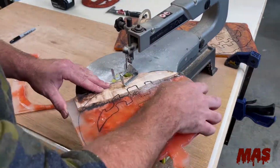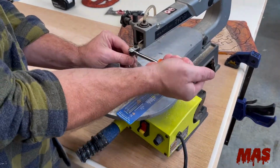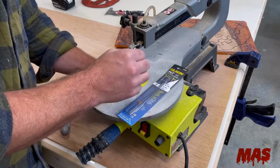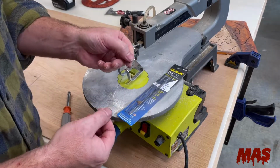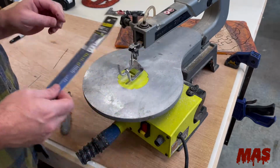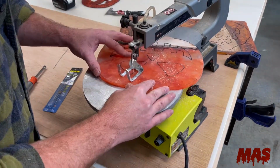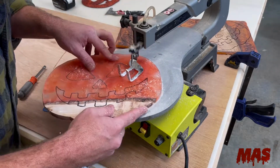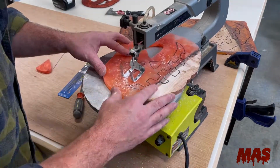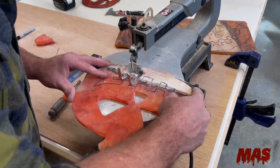Could clamp it down, as you can see it's walking, but I just muscled through it. Lost the thumb screw, had to get a little machine screw for that, but here's the bit changing, and I'm using the Olsen PGT precision ground teeth, and then they're double reverse blades, and the double reverse blades cut on the upstroke as well as the downstroke, so when you're cutting out epoxy or wood, it doesn't give you that rough cut, but it does want to pull up because the upstroke's pulling the piece up as the downstroke is pulling the piece down, so it bounces around a lot more. It's a little more challenging to control, but you can get through it.